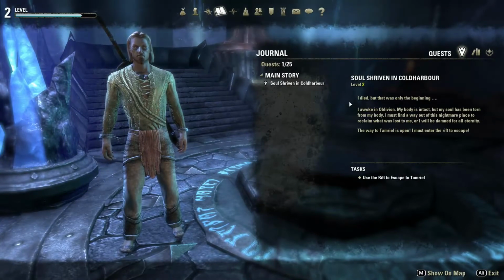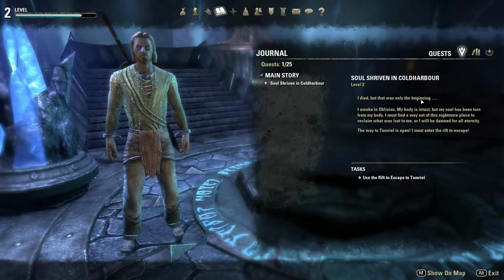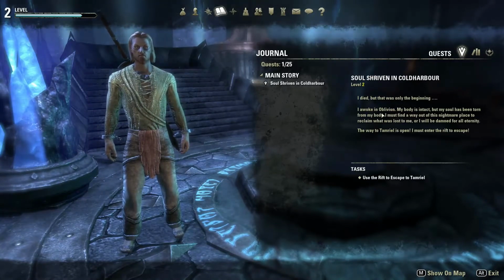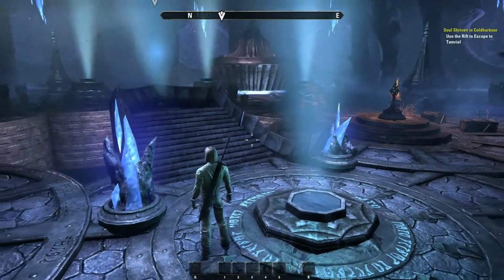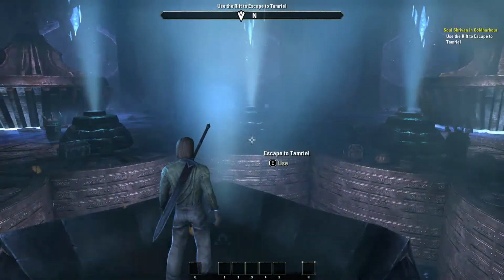So here's my journal about the main story. I died, but that was only the beginning. So we died and then came here and got in prison. And yeah, there aren't any other sky shards around here, but the journal will tell you when there are in other places.